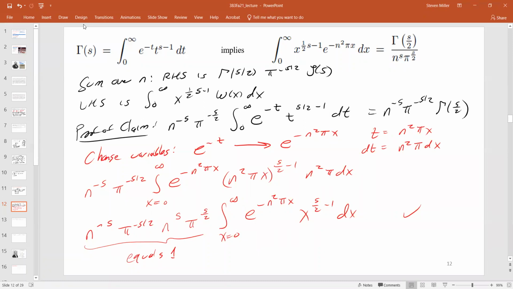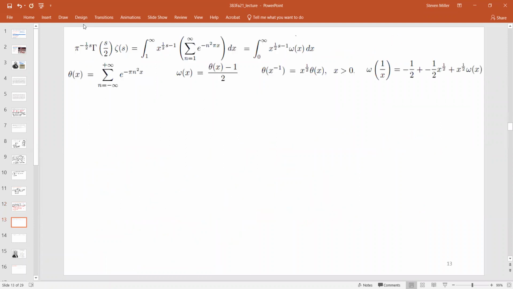So there's a lot of different ways of doing this calculation. This was the method of divine inspiration, where we knew what we wanted to get at the end, and so that influenced what I wrote down. It's really coming from the definition of the gamma function. The gamma function has a nice integral representation. And so we can pass from a discrete sum to an integral. Why are integrals better than sums? Calculus, we have all these tools from calculus and analysis to deal with these continuous processes. And so now that we have that, the rest of the argument is not too bad.